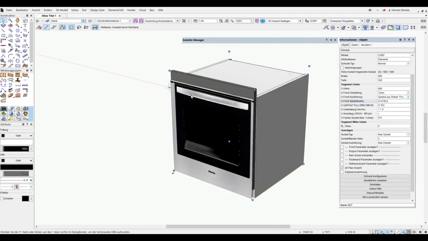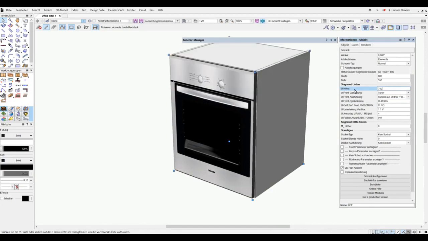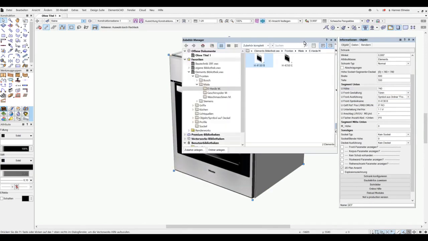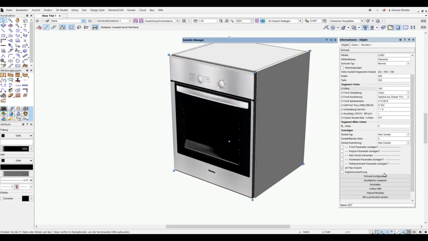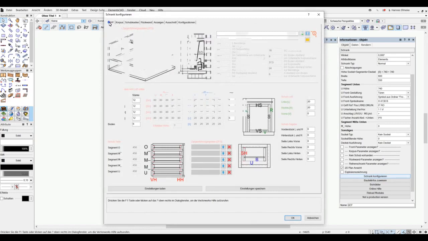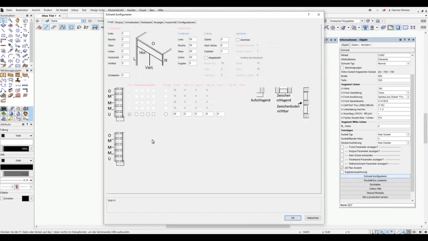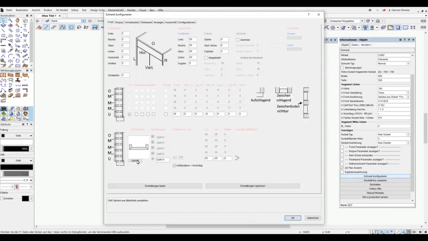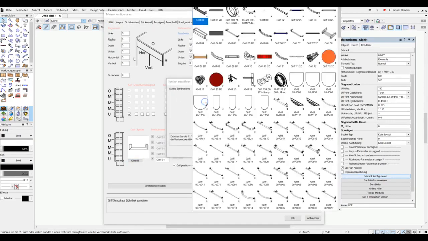Here it is also important that we enter an appropriate height here because it must correspond exactly to the specific specifications required. We have another example in the Handles section. Here, all handles are displayed, which we then have managed in the Configure Cabinet section in the Fronts tab. So all handles are managed.